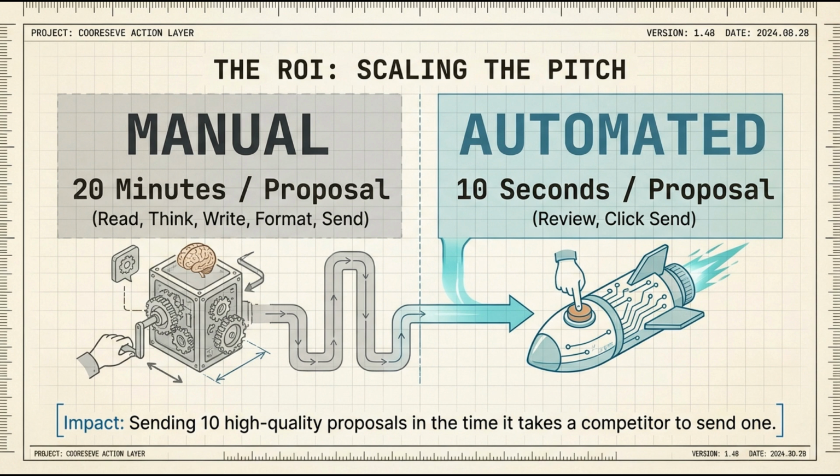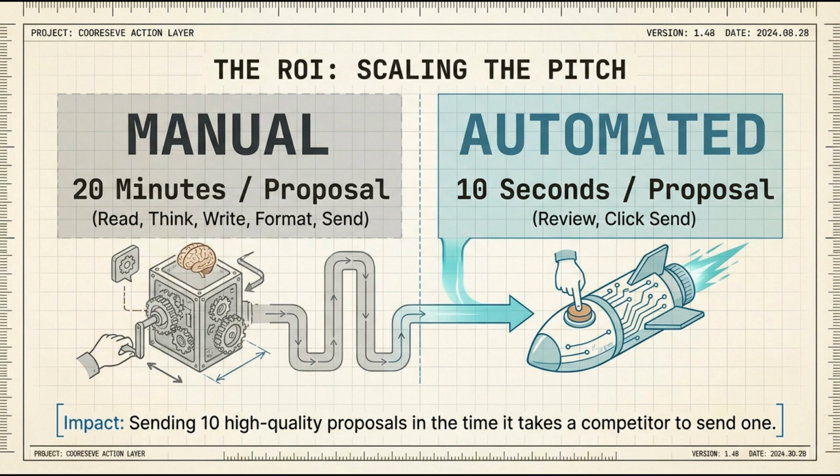Or, more often in this workflow, it drafts an email to the user for review. And that email includes a link to a Google Sheet containing all the leads it found and the draft proposals it wrote for each one. So the user just wakes up in the morning, opens a spreadsheet, clicks a link, reviews the draft that's already written, and then hits send.